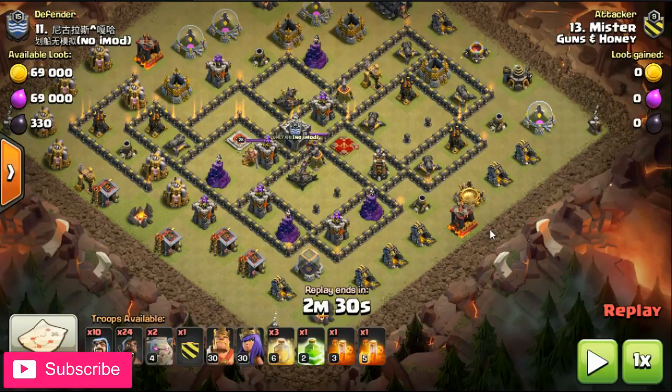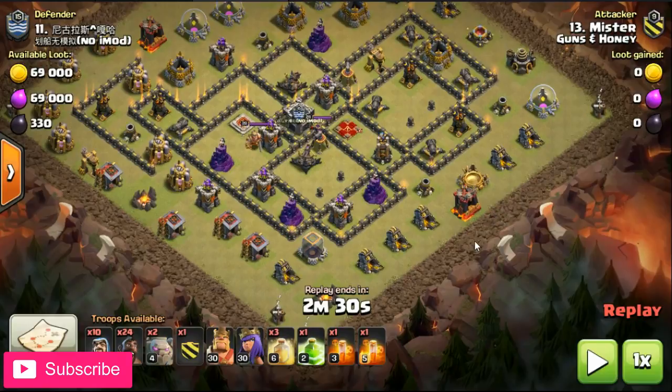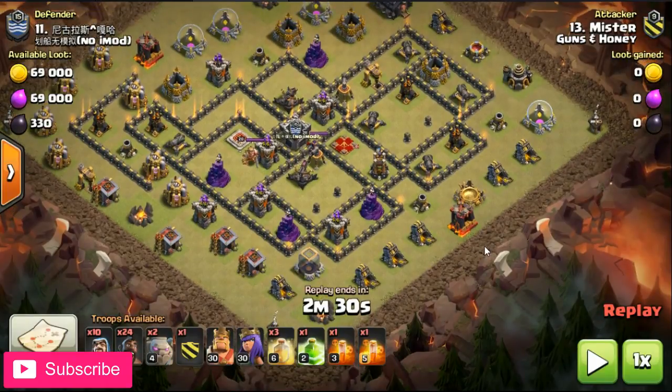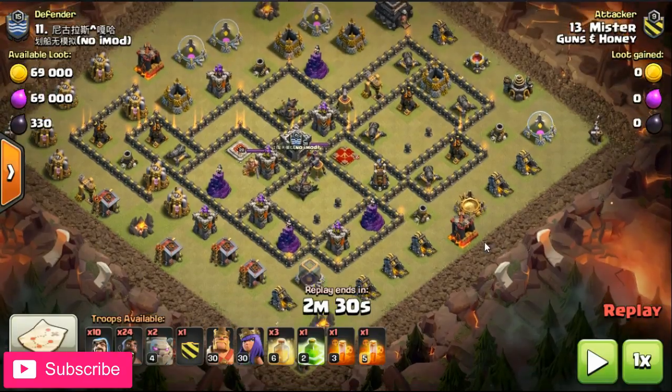Now the reason I've been having a bit of a play with it: I did test on a base that I could not 3-star in friendly challenge. After about 8 goes, I could not 3-star it with basic GOBOHO. Then I switched to this army combination and I 3-starred it first pop. So the difference was the bowlers were able to take out a few little side weapons as well.